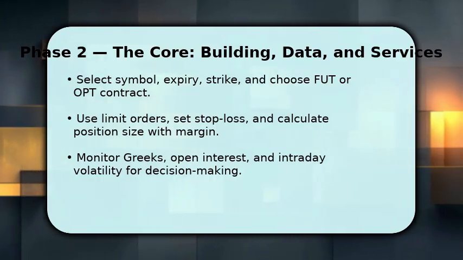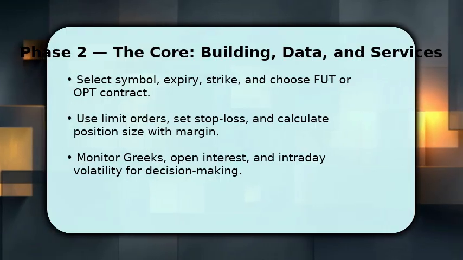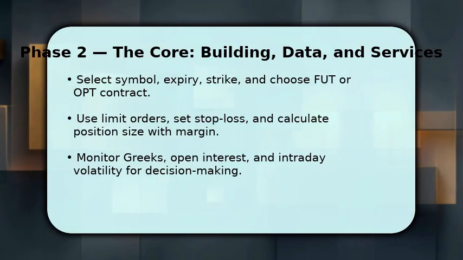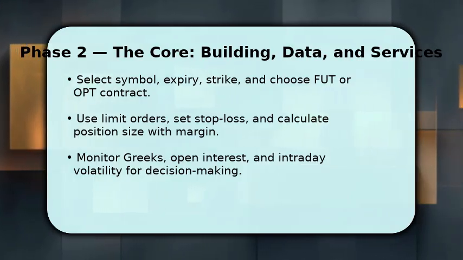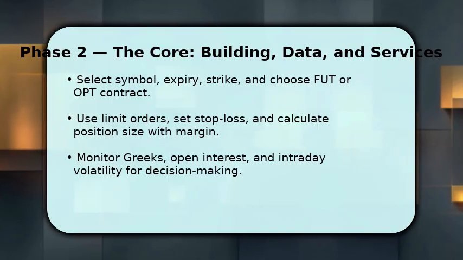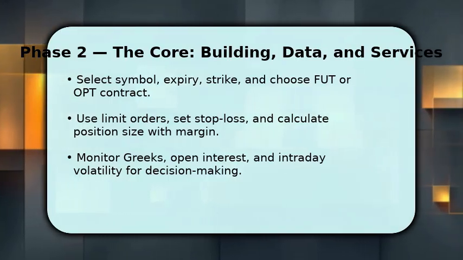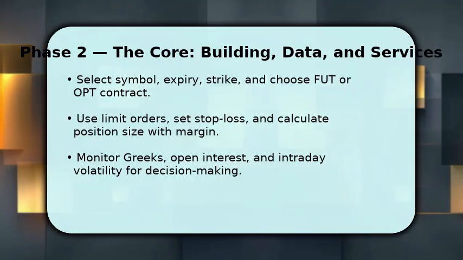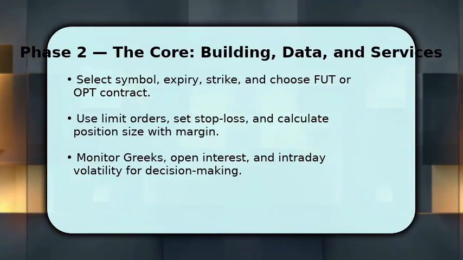Place a limit order to control entry and immediately add a stop loss. Calculate position size using available margin so you don't exceed limits. Monitor open interest, implied volatility, and basic Greeks to understand why prices move. This helps you manage trades and scale out or hedge when conditions change.